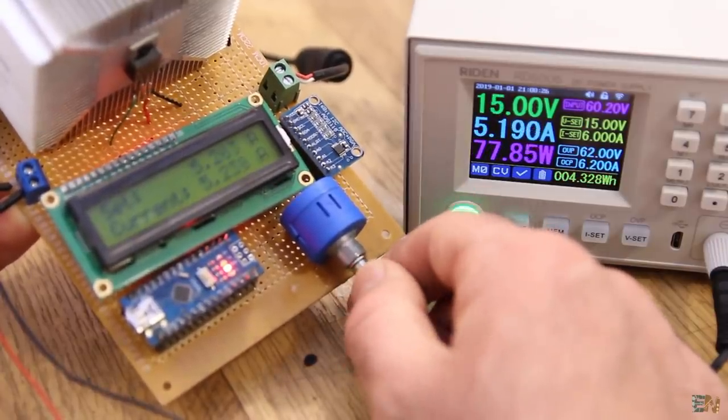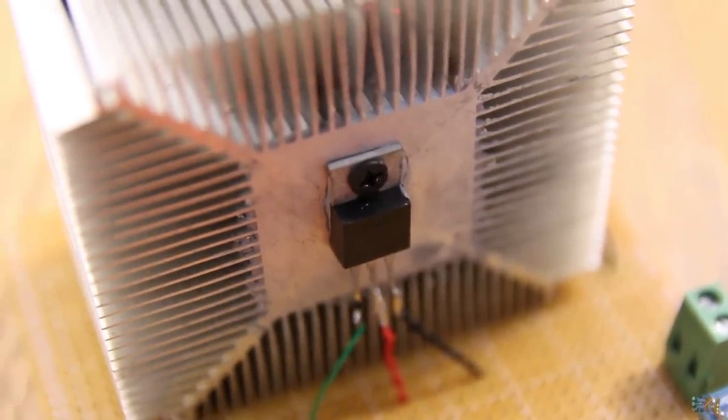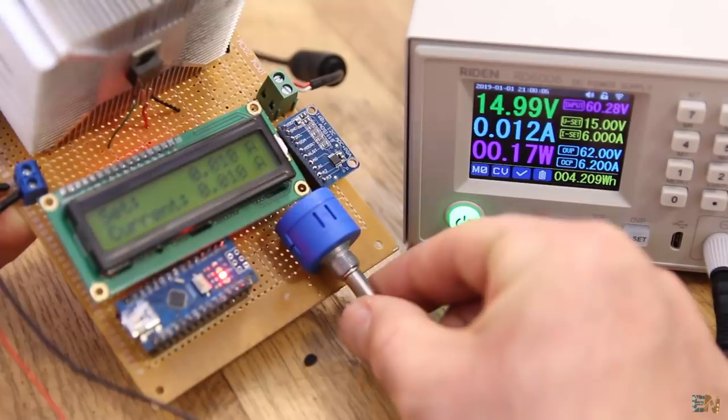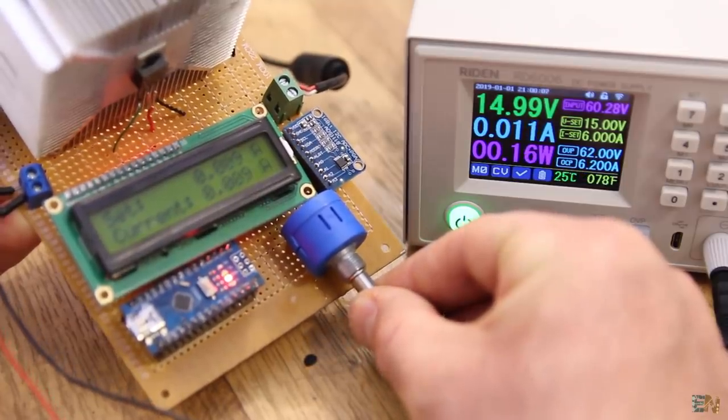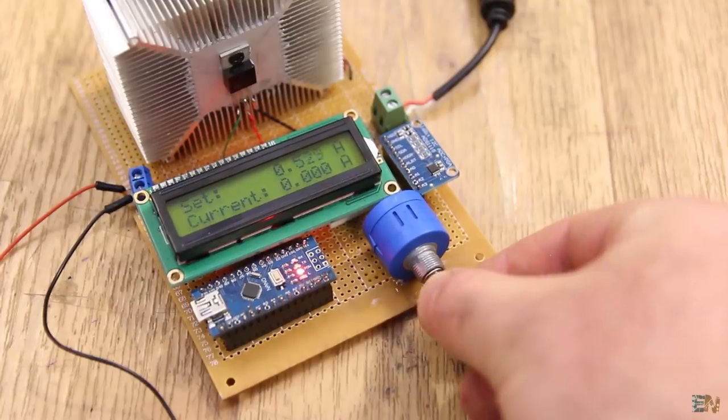The MOSFET is kept cool by a big heat dissipator with a cooling fan, and by doing this I can control power up to 150 watts. The precision is quite good. I can set values down to 1mA of error, and the minimum value we can get is down to 0.0 something milliamps.